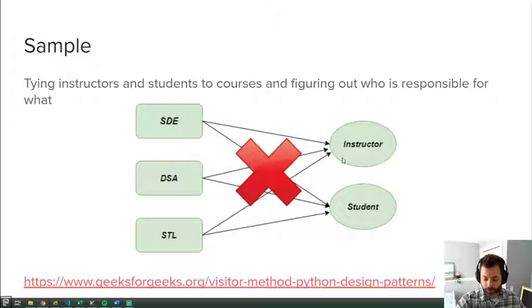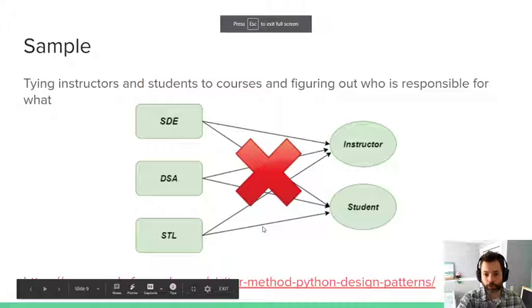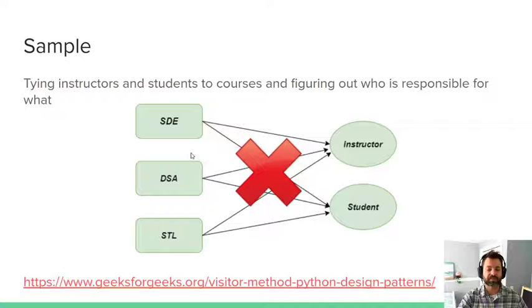But if we're considering these to be separate entities in a system, how do we know which operations are to be assigned? Like, I'm running a simple for loop of setting up classes and setting up courses and setting up people. How do I know if this particular person is an instructor or a student? How do I know which operations they're allowed to perform? You could do this all in one big massive loop, right? If instructor, then give the ability to do this, this, this, and this. Else if student, then do this, this, this, and this. Else if auditing person, right? So maybe your faculty member who wants to take a class or your spouse that is just going to sit in on something like that. You're going to have different privileges in the system as well, meaning different operations.